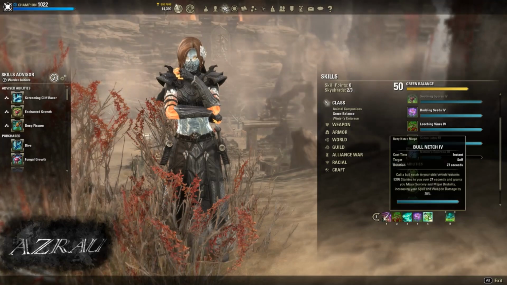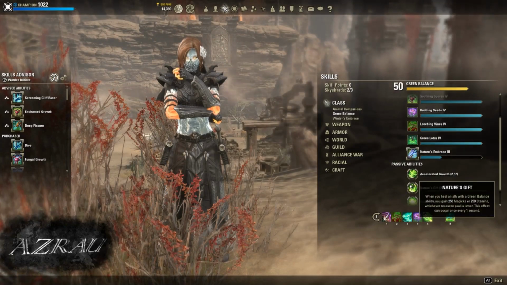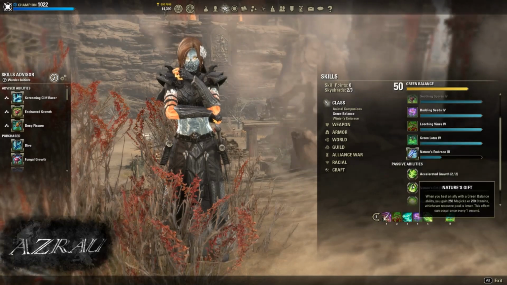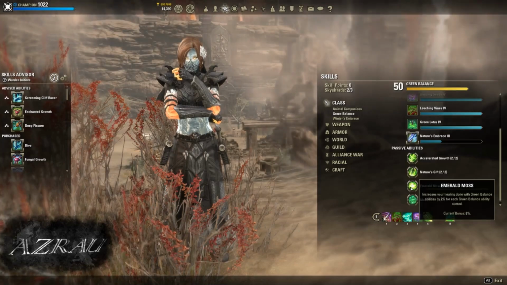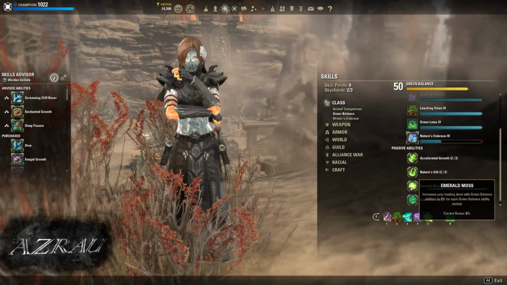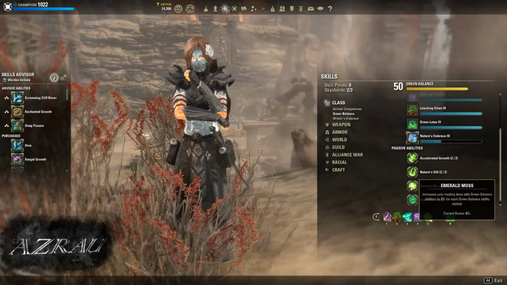This mixed with Betty is why I can pretty much perma-block on this build, besides Stonekeeper, of course. Seriously, this passive's overpowered. It's amazing. Next one down here just increases your healing done. Another reason why I run so many Green Balance skills on my front bar, because that's where all my main heals are. 6% more healing done is no joke.